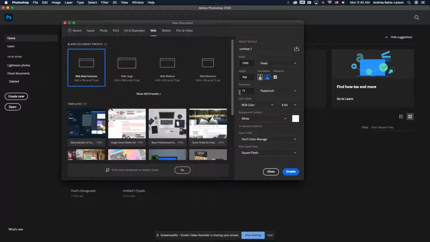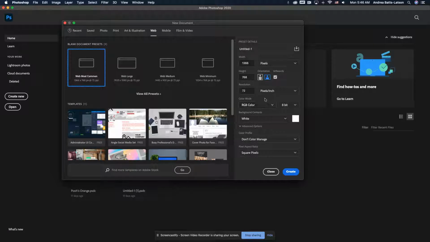Do not change the resolution. The basic resolution for web is 72 pixels. The resolution for print, we'll get to that when we get down there, but it is 300. But all you need to know right now is the resolution for mobile or web devices is 72 pixels per inch. Really, anything that is being projected through a screen or is using light is going to be at 72 pixels. You'll learn a lot about this in the videos. I'm just giving you a brief synopsis.